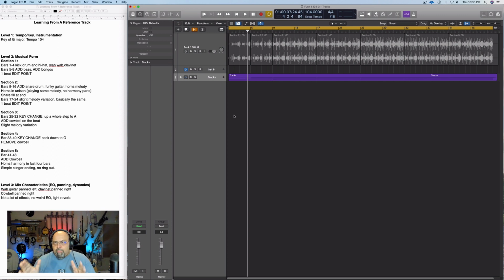But if you take a reference and take the time to replicate that, it's a fantastic way to learn your DAW, a fantastic way to learn some basic engineering and mixing skills. And then when you're done, you've got a reference, maybe a template that you can use for future projects. And now you're starting to learn faster, work smarter, not harder, etc.